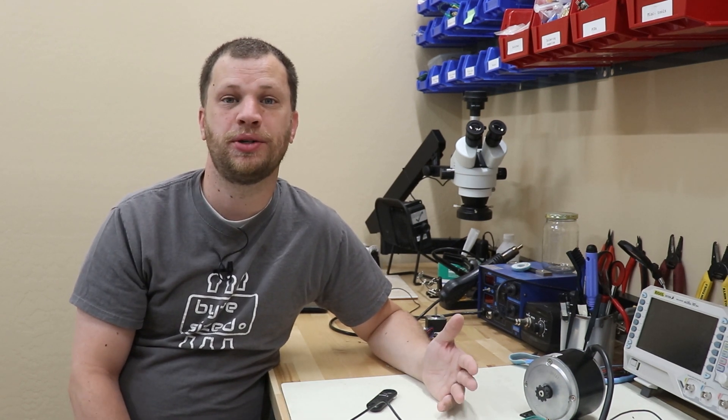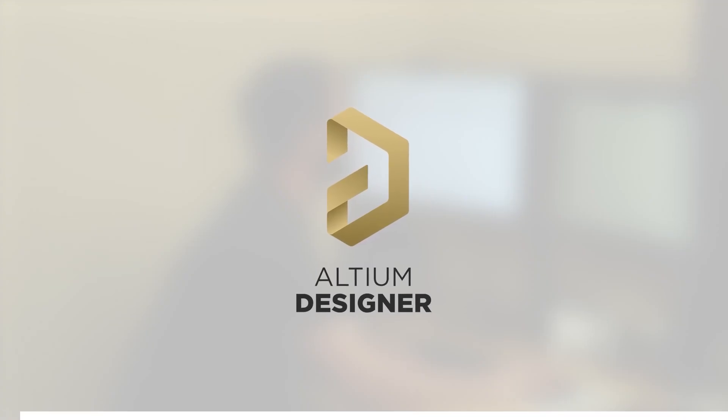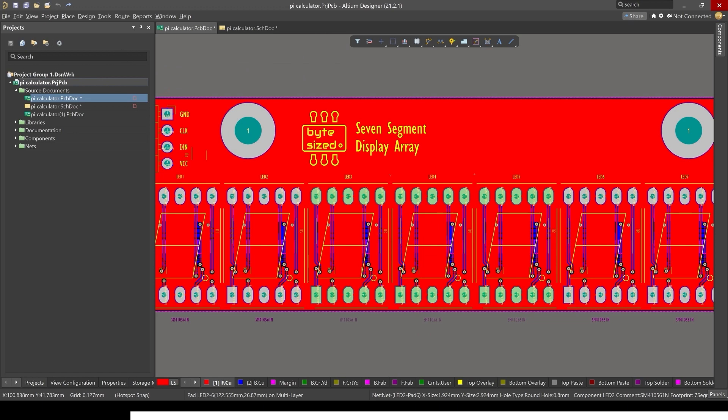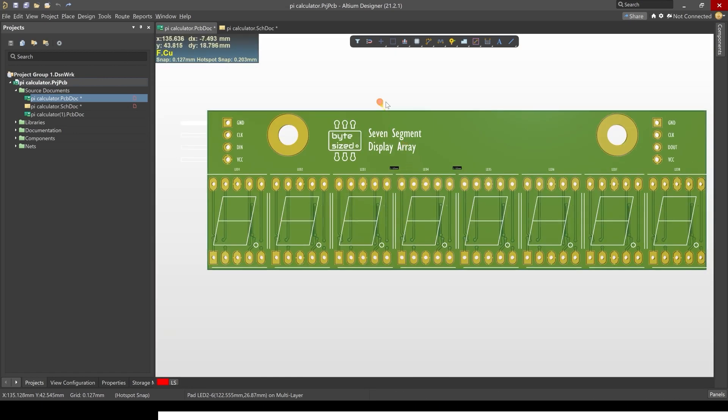If you want to help me make more of these videos, you should consider becoming a Bite Size supporting member through Patreon or YouTube memberships. Before I go any further, let me tell you about the sponsor of this video, and that is Altium. Altium makes a PCB design software called Altium Designer. If you've ever done any sort of electrical design, you're going to want to check out Altium Designer. In my career as an electrical engineer, I've used a lot of different software, and let's be honest, most of it is crap. That is not the case with Altium Designer. It is beautifully designed, it's modern, and they're continually updating it to have the latest features. What's cool about Altium Designer is that it's an all-in-one platform. Some of the other software that I've used, you have to use different programs to do your schematic capture, and then your board layout, and then your component selection, and your netlist, and it's a huge mess. That's not the case with Altium Designer. It's all built into one package.